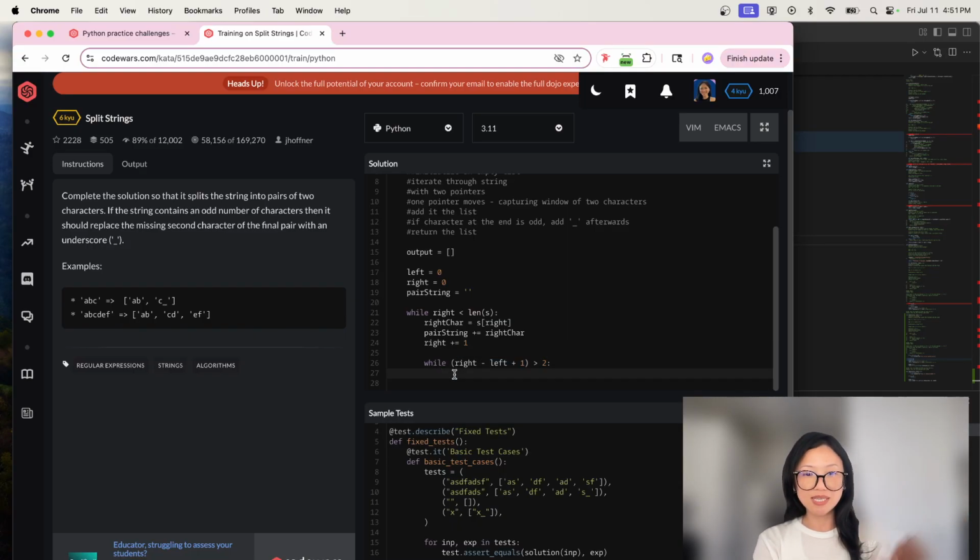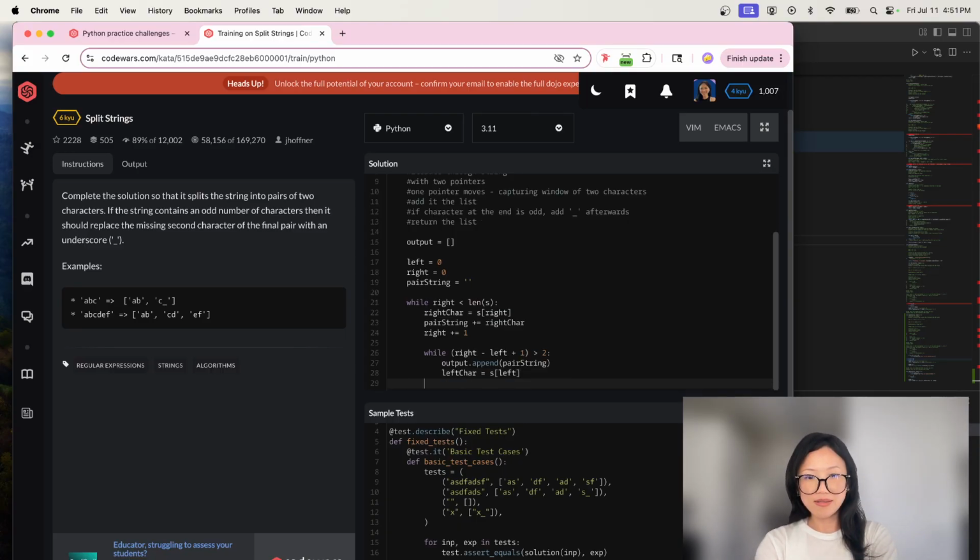So you need to stop. Output dot append our pair string, and now left char is equal to s of left. Where our left window is, we're going to say left plus equals 1. So now we're going to scoot it up.